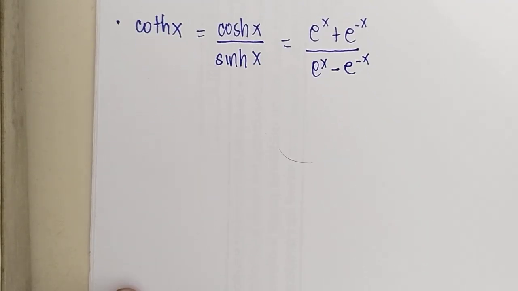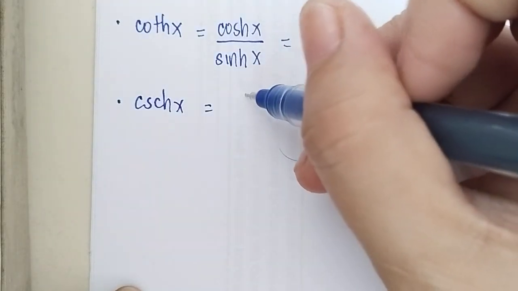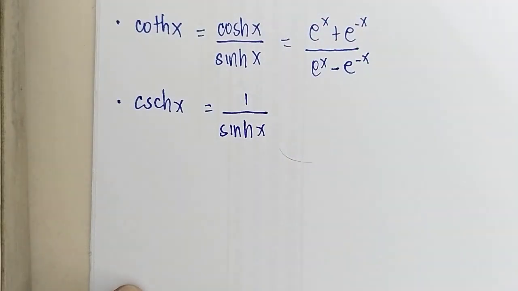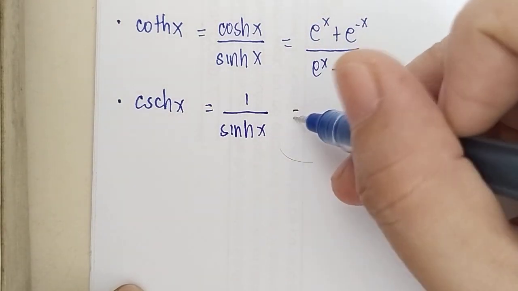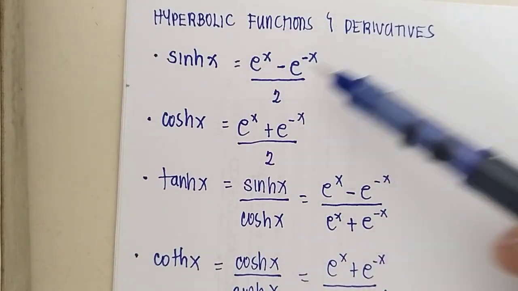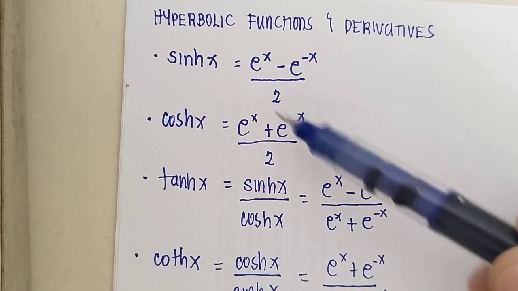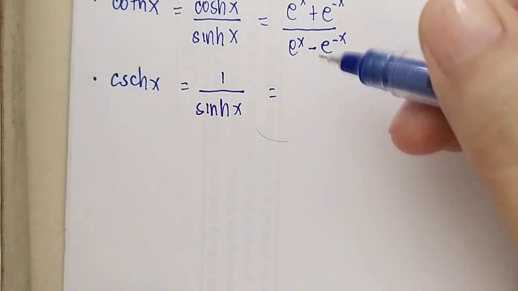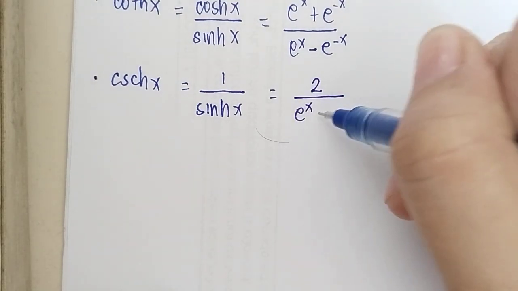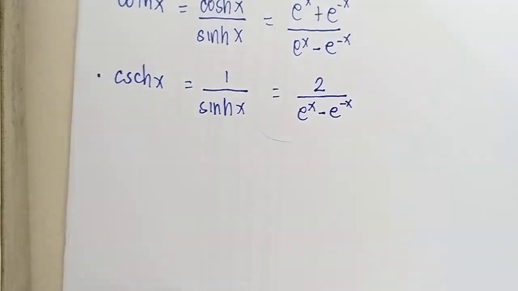And then, for the cosecant naman, diba, we have hyperbolic cosecant of x. So, that is equal to 1 over hyperbolic sine, diba? Same sa trigonometric function natin. So, kung ang hyperbolic sine ay equal dito sa e raised to x minus e raised to negative x over 2, kung 1 over nyan, so babalik na rin lang pala natin yung part na yun. So, this can also be equal to 2 over e raised to x minus e raised to negative x.